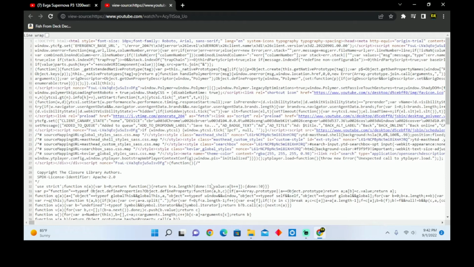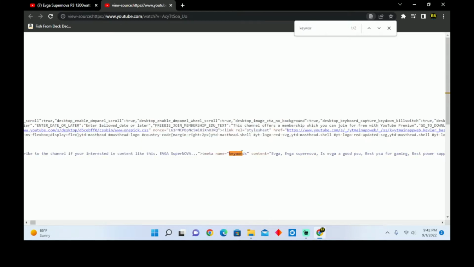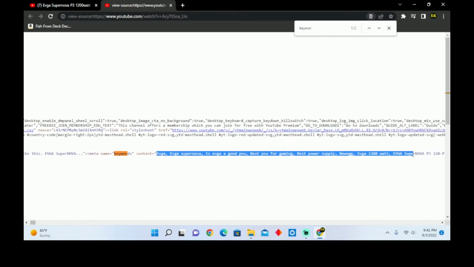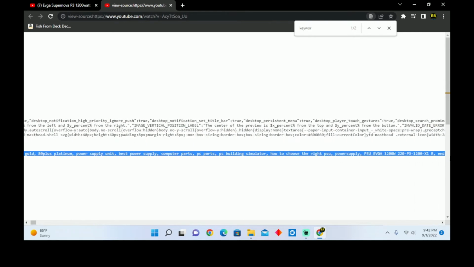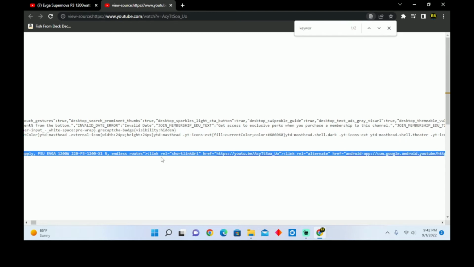So what you do is you left click in the white on this page and do a Control F. And Control F will open up the find field up here on the top. What I'm going to type in here is keywords. And this right here, keywords, it says content equals. These are all the keywords or the tags that I used for this specific video. And you can view this for any video. This isn't just this one, but this is all the tags that I use. And as you can see, it stops right here as soon as it gets to a link or release.